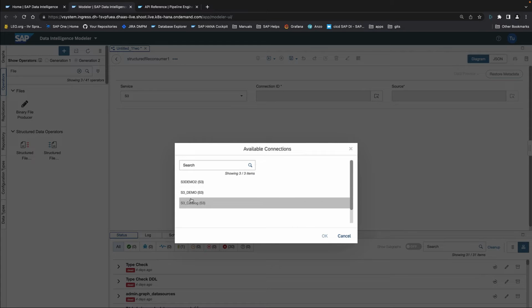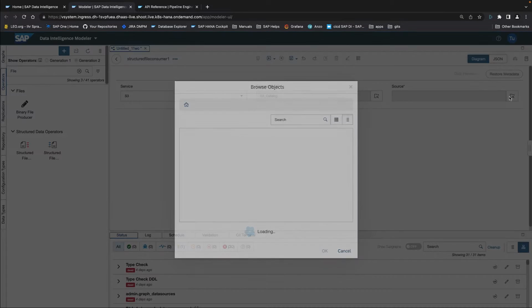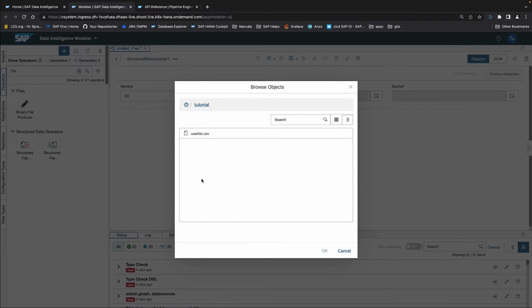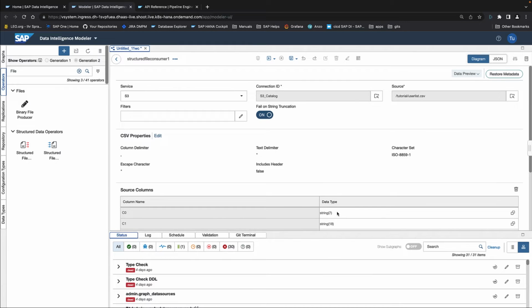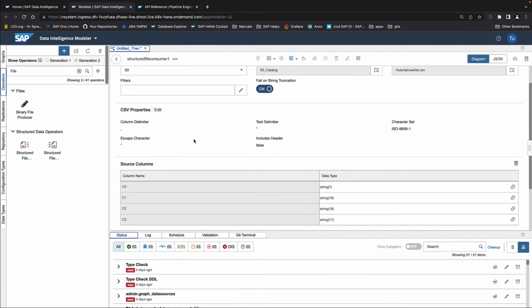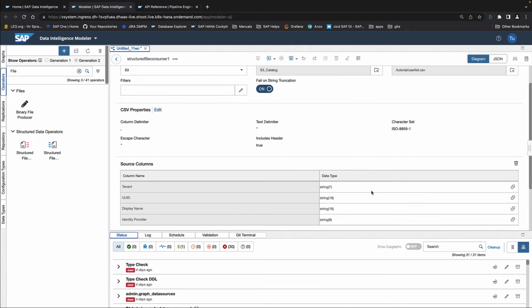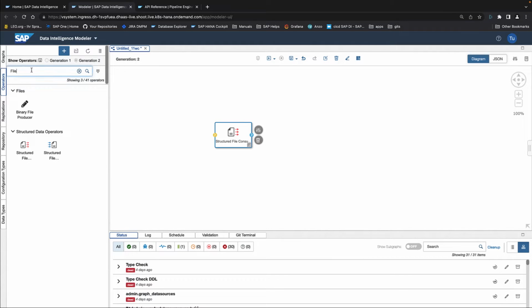The connection is S3 catalog, and it was tutorial user list. Okay. Now we have it, and it definitely has a header, and that's it. And to see the output, we attach a wiretap.